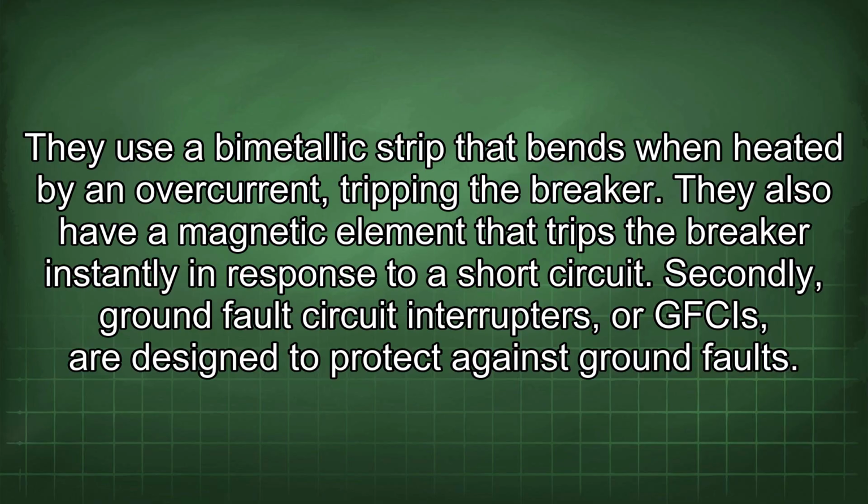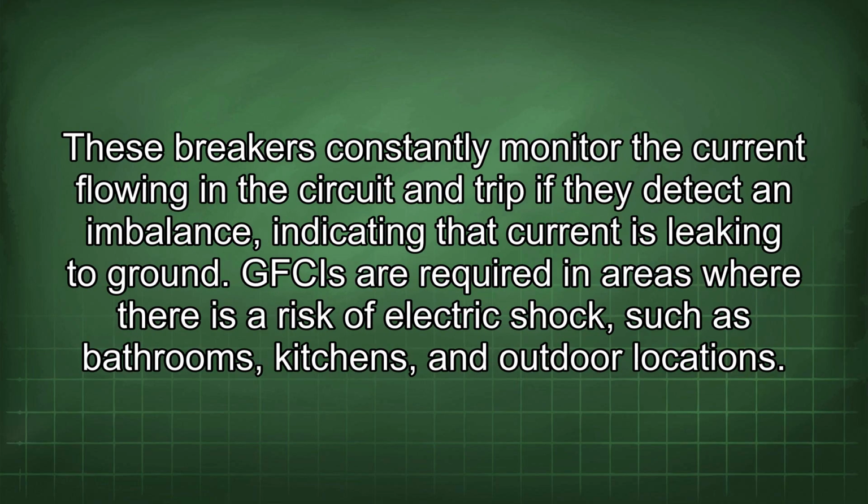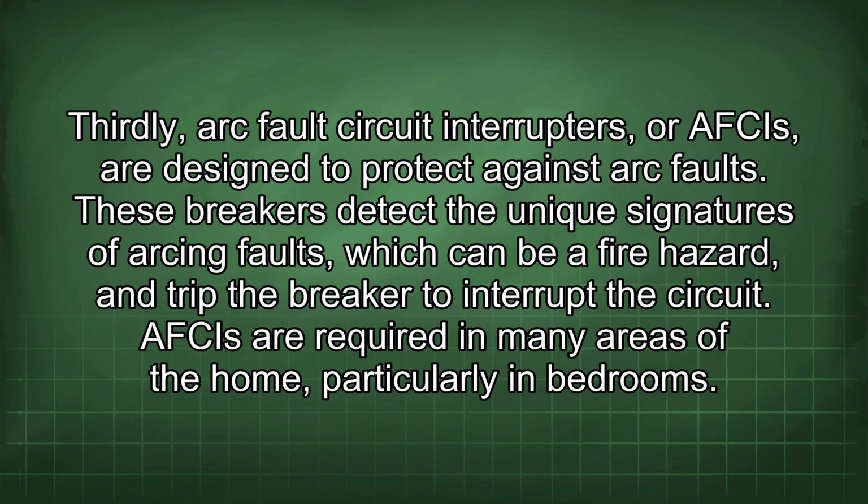Secondly, ground fault circuit interrupters, or GFCIs, are designed to protect against ground faults. These breakers constantly monitor the current flowing in the circuit and trip if they detect an imbalance, indicating that current is leaking to ground. GFCIs are required in areas where there is a risk of electric shock, such as bathrooms, kitchens, and outdoor locations. Thirdly, arc fault circuit interrupters, or AFCIs, are designed to protect against arc faults. These breakers detect the unique signatures of arcing faults, which can be a fire hazard, and trip the breaker to interrupt the circuit. AFCIs are required in many areas of the home, particularly in bedrooms.